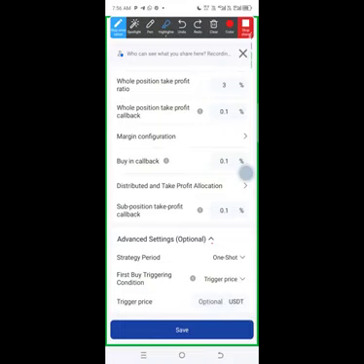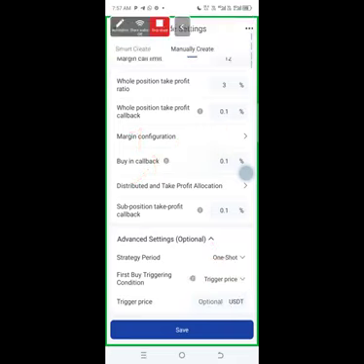Now over here, you have trigger price. Trigger price, let it be, unless you are using indicators, and that lesson will be handled in another session by another leader. If you are using indicators, that one is going to be different. But since you are not going to use indicators, let it be on trigger price and proceed with your setup.